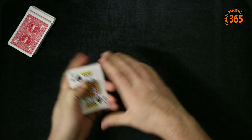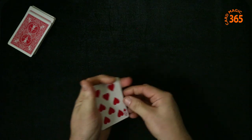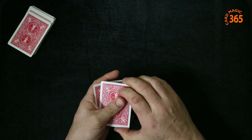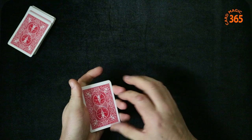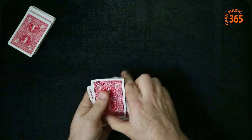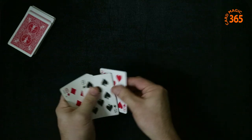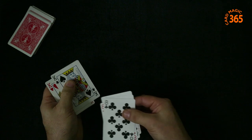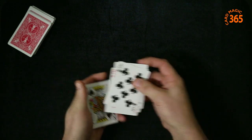So what we've got here are just a few cards, as you can see. Let's just take a look at these. They have the red backs. There's one, two, three, four, five, six cards, six red back cards. Flip them over, we can see that we have the four eights and we have a couple of picture cards, the King of Spades and the King of Hearts.